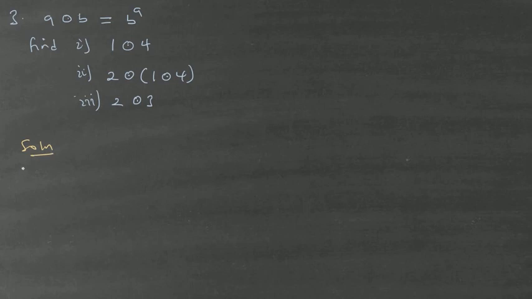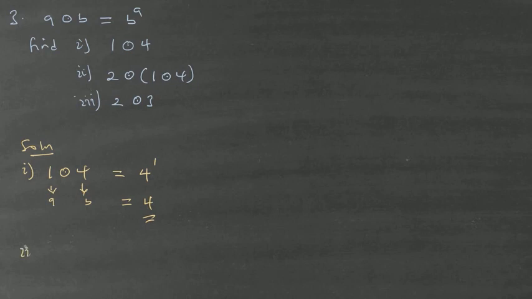So Roman numeral 1, they want us to find 1 operation 4. So looking at our operation back here, how is it defined? They told us that a operation b is equal to b to the power a. So just find out what is your a. This is my a, this is my b. So it means that this one will be equal to b to the power a, which is 4 to the power 1, giving us 4. We're just referring to the rule for that operation.